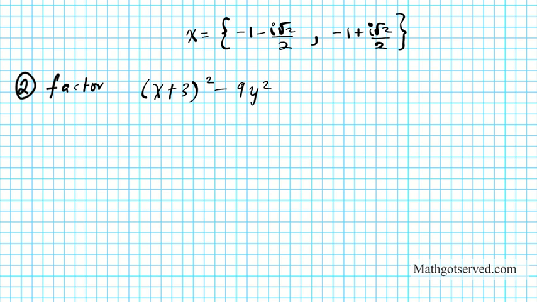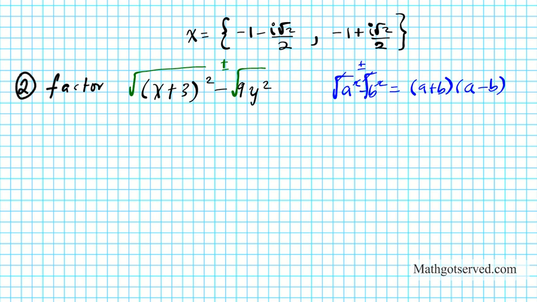So you remember the formula for factoring a difference of squares. You have a² − b². It factors into: you take the square root of the first and the last, and you add and subtract the square roots. So (a + b)(a − b). Remember, the square root and the square cancel out, being inverse operations, so you're just left with a and b. If I apply that procedure here, I'm going to take the square root of the first square and the second square, and add and subtract the square roots.